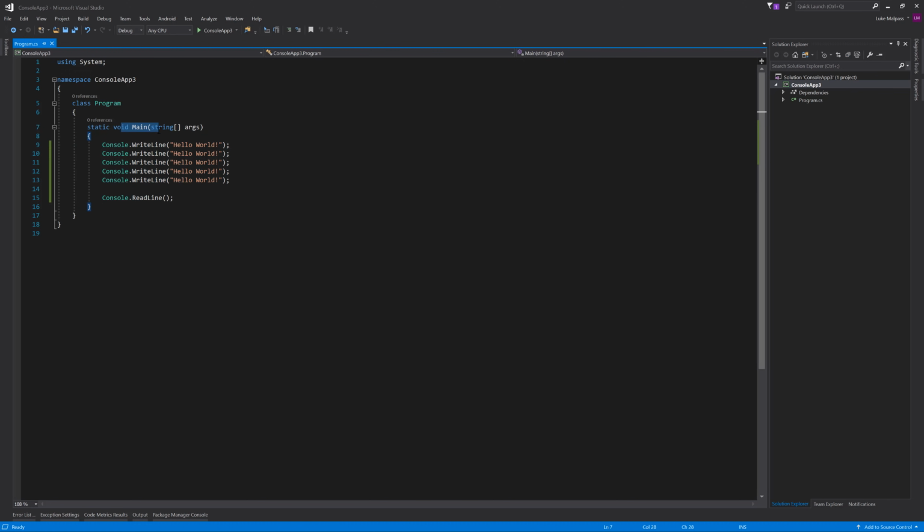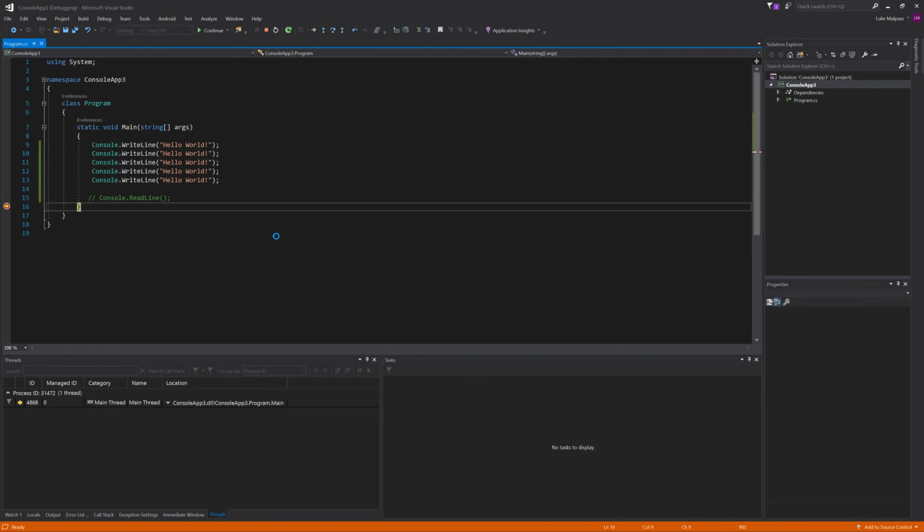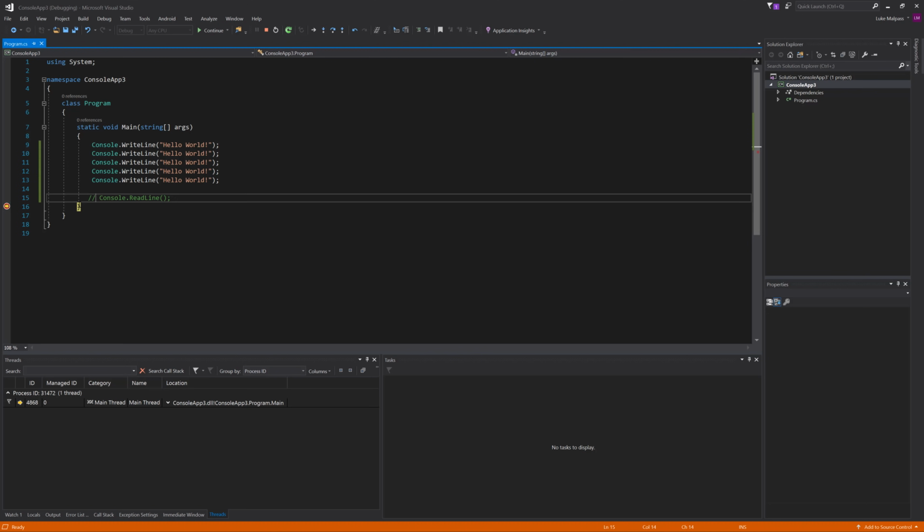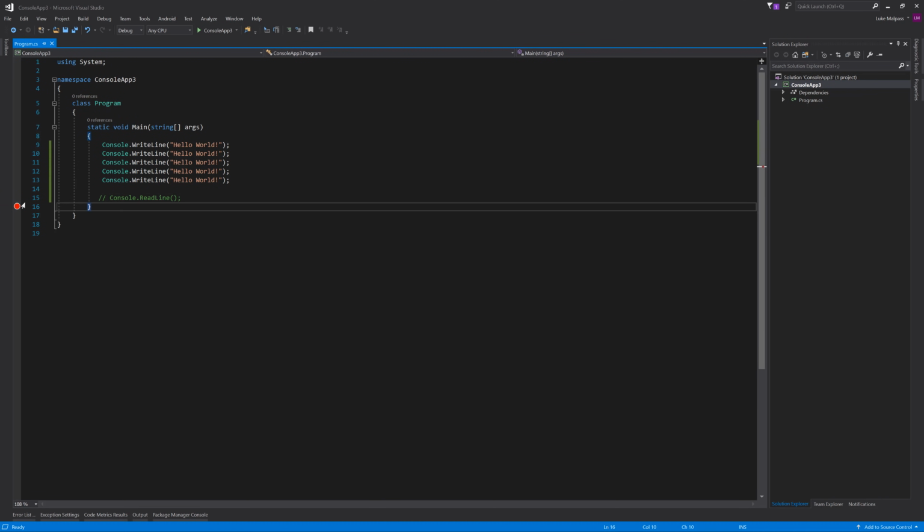So in a console application, it's pretty much straightforward. There's a main entry point and there's a single thread that runs here. And when this specific thread is done, the application closes. So if we were to remove console.readLine, this will simply run, output all the information, and close instantly without us seeing the application. So if we just put a breakpoint, because it's already run and closed, it'll spin up, run, and there's the code. And then we press F5 because it's only stopped due to our breakpoint, and it closes. So this is the thread that's run and closed.